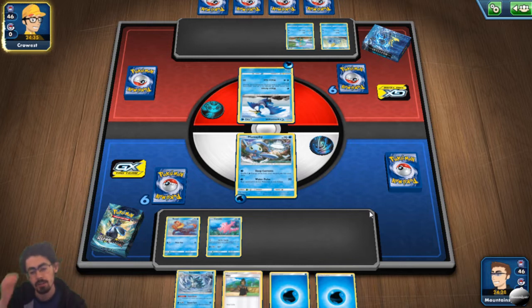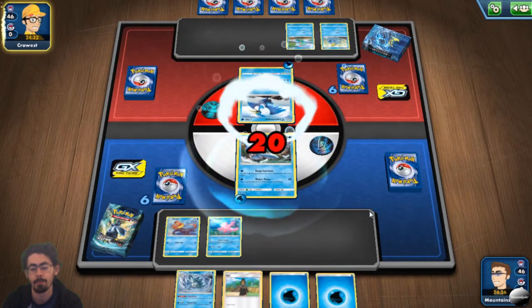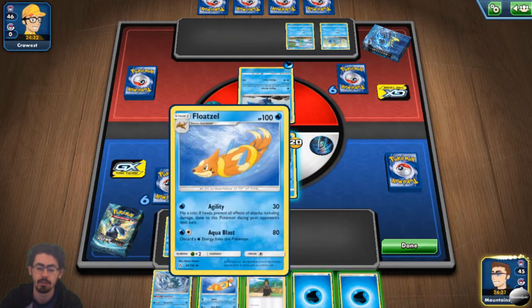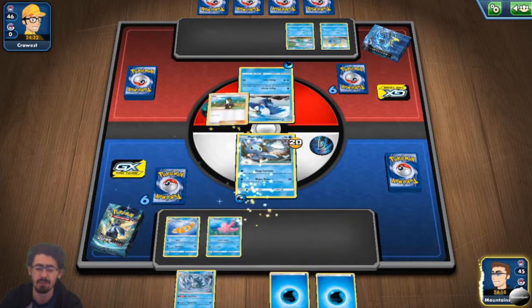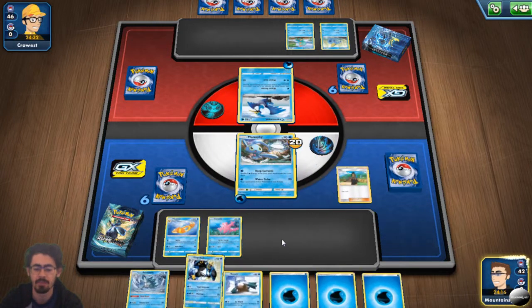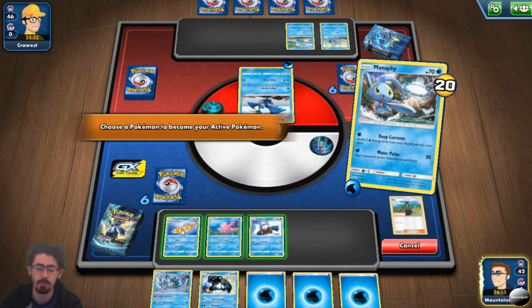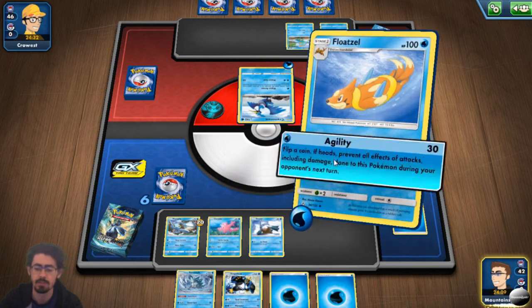Yeah, I should have left Manaphy for later. Corsola actually a better start if you're going first. Okay. Let's see what draws we get. There's a Floatzel, that's actually quite nice. I'm tempted to actually retreat into Floatzel. What draws do we get? Not bad. I'm actually going to retreat into Floatzel. I get more damage off, and I got the chance of not taking damage, which is always nice.